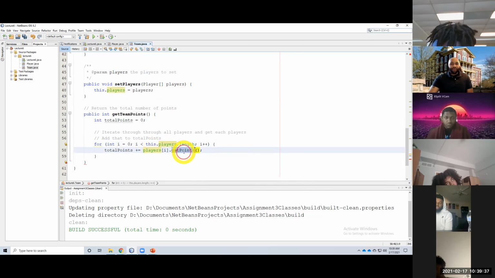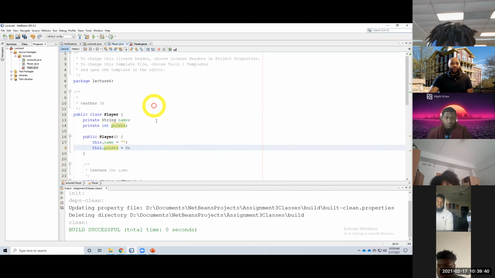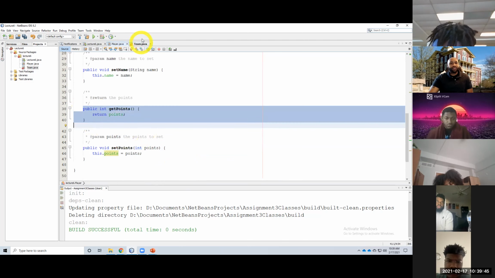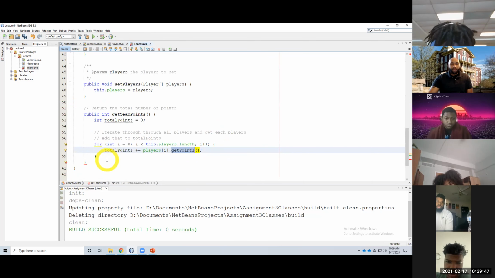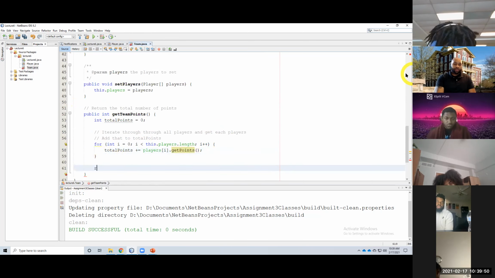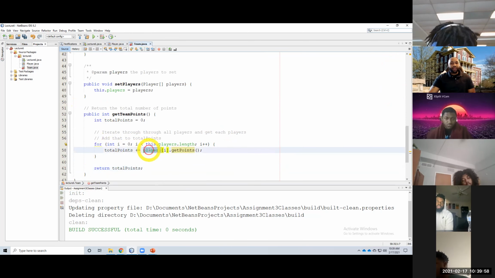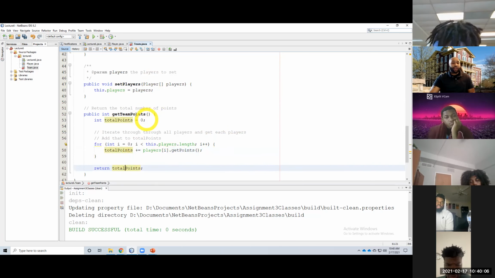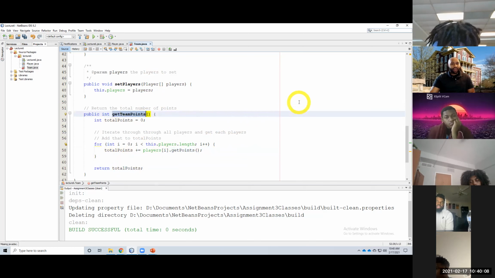So I can call the getPoints method from our player object, and that will return the points that he or she has. And then lastly, return totalPoints. Right? So I just iterated through all of my players, collected their points, added to total points, and return that. That way, when I call this method, I can get all of the points for this team. All right.